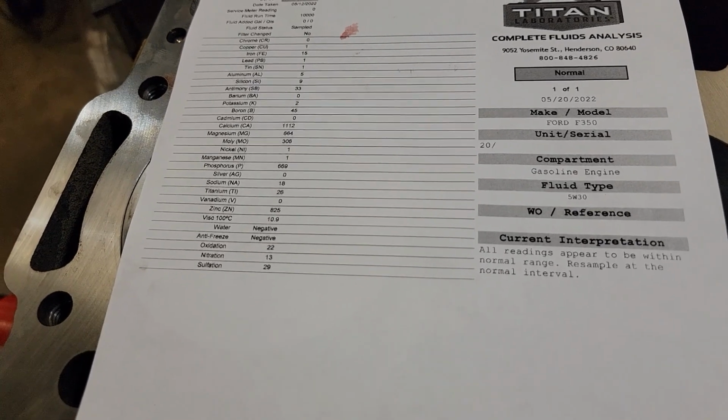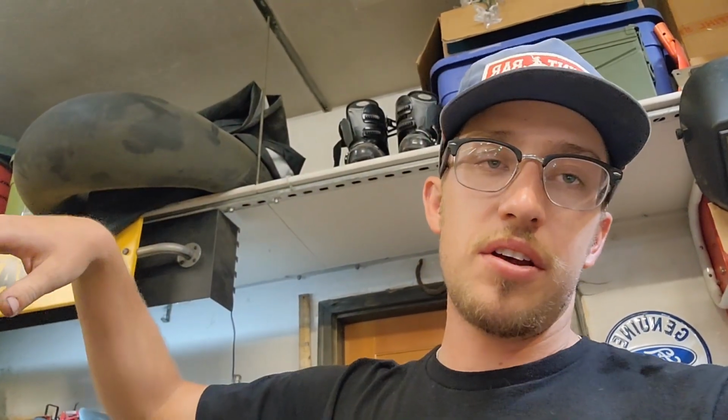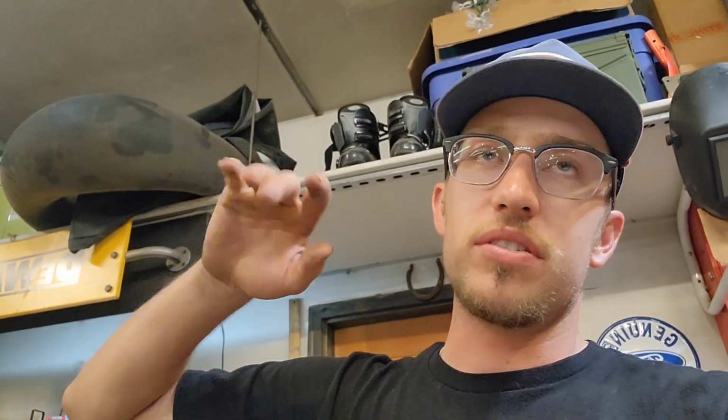Same deal with my Ranger. I can't guarantee this, but these are just what I've seen. When I changed from the regular Ford oil to the Schaefer's 5W-40 in it, I went from an average of about 18.5 to now I'm doing closer to 21. Now this is not changing my driving habits. I take this for what it is, okay? It seriously is averaging almost 21 miles a gallon. So I picked up about 1.5 miles to the gallon, almost.